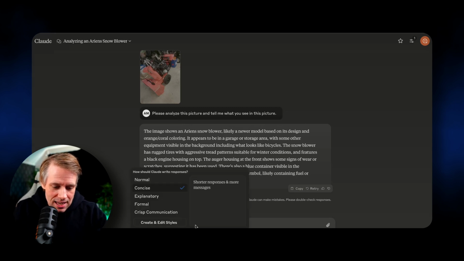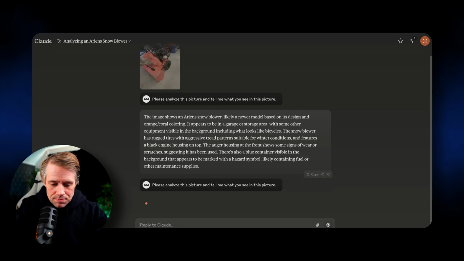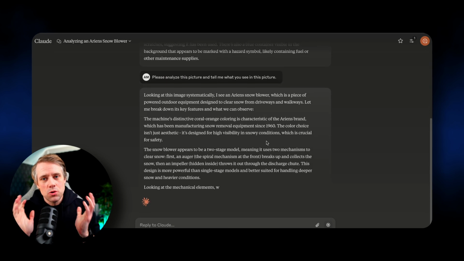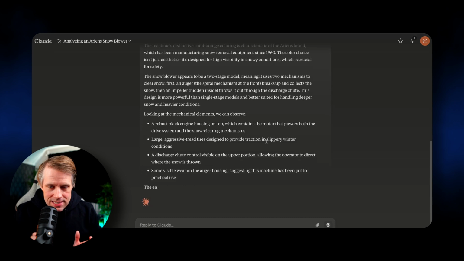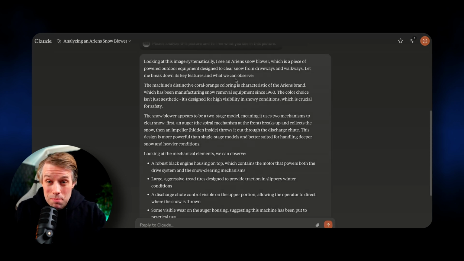Let's try this again with a longer form style. So now it goes into a longer and deeper analysis, as you can see, and it highlights quite impressive details. So you can see that it's an Ariane snowblower. It gives me some information about the characteristics of what it's seeing.